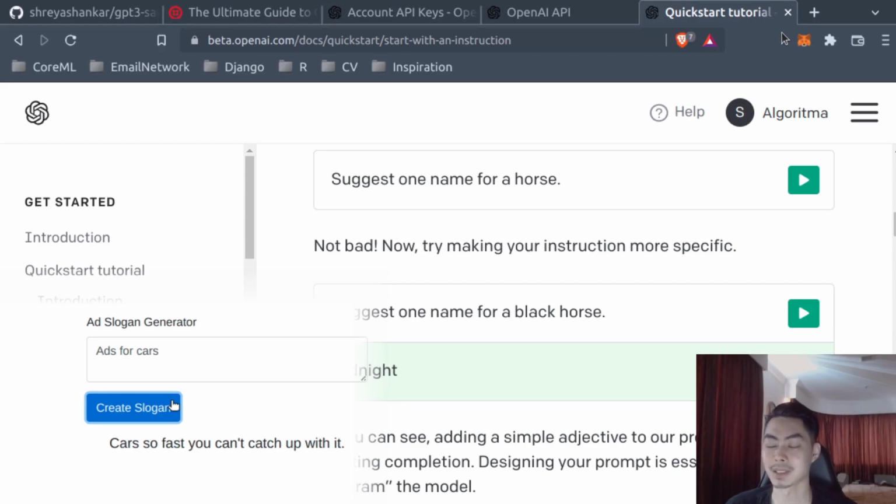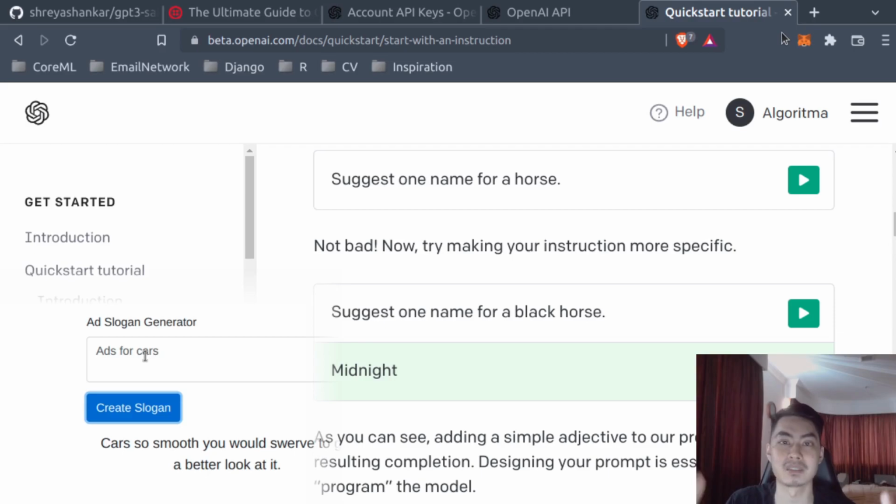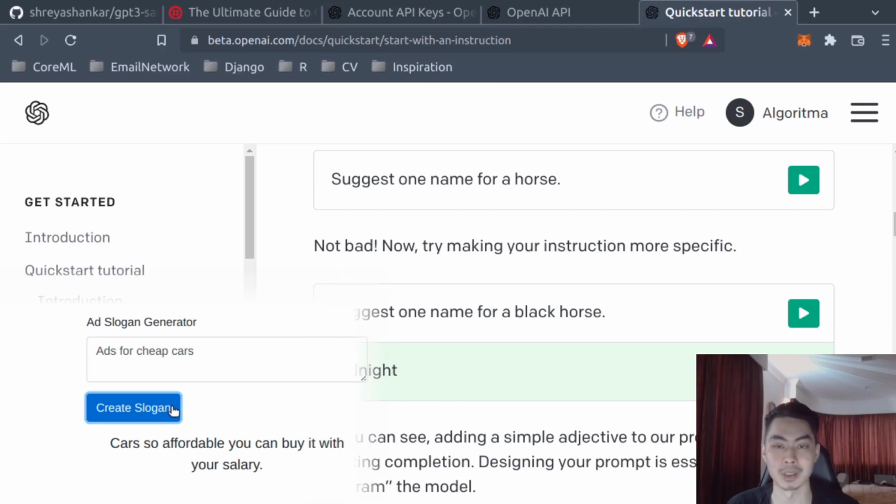An ad slogan generator, say I want to generate an ad for a mayor. I want to generate an ad for a city. I want to generate an ad for a fast food chain. I want to generate an ad for a sports shoe, athletic brand, any kind of thing. And we want GPT-3 to return to us a nice slogan that we can use. So this could be new ideas for social media, for advertising campaigns and so on. I'm not a marketer, so I don't know a great deal about what makes a good ad slogan, but I trust GPT-3 is going to do the job for me.